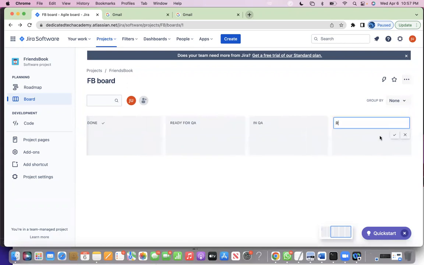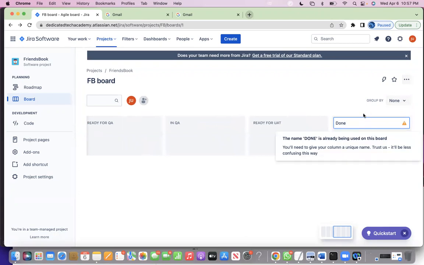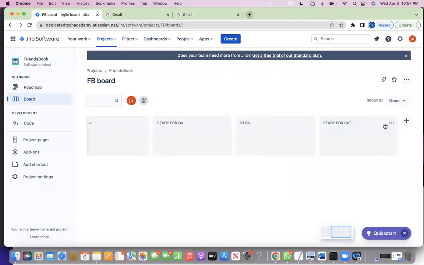Okay. And then ready for UAT tester. Who is a UAT tester? Who could be a UAT tester? Do you guys know? Done. So finally, developer is a UAT tester. And why do you think that?